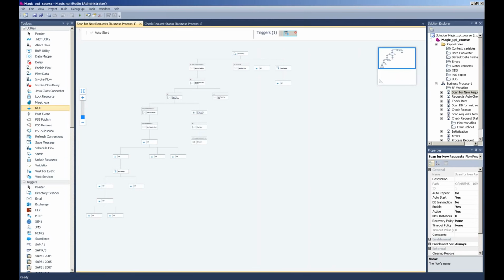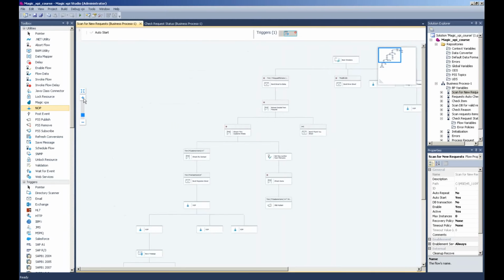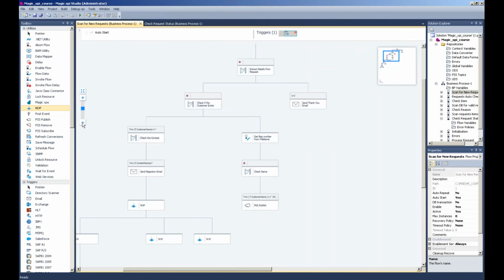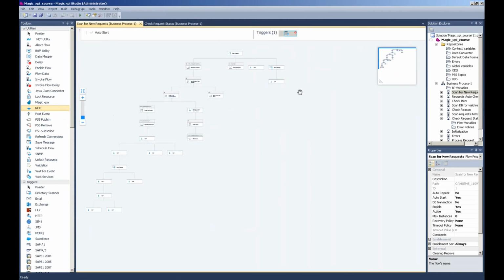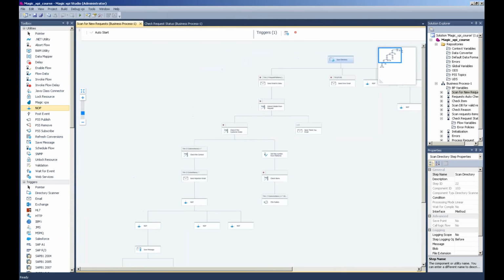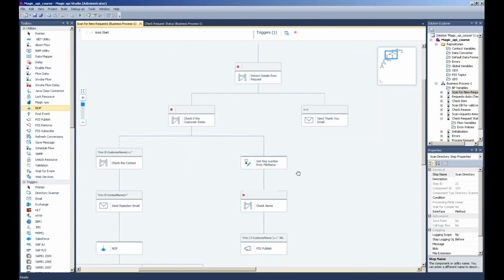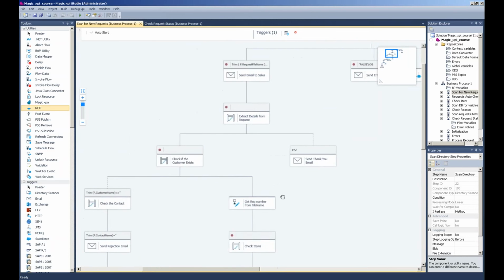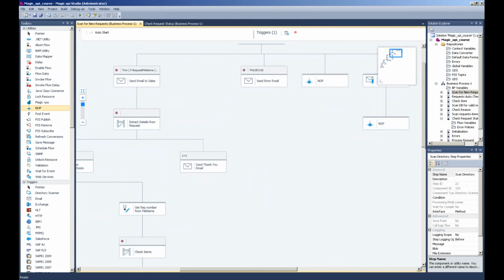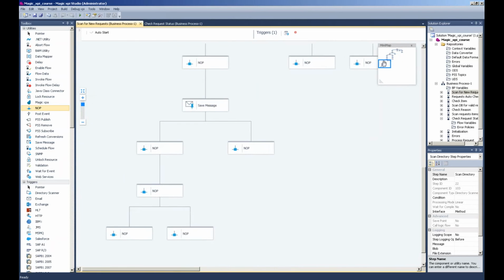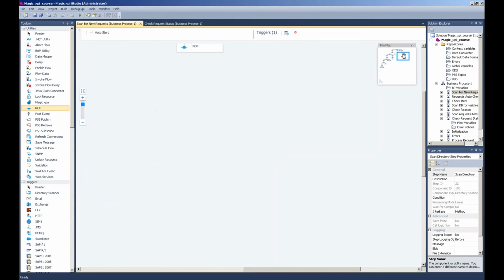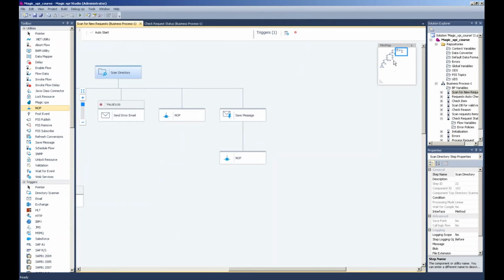So now we're actually looking at an environment of the Magic XPI course. I did add a few NOP steps, no-ops, at the end of the tree just to make it a bit bigger. As you can see, I can zoom in and zoom out. And we do have the minimap here, which lets me see where I am exactly within the flow. So if I zoom in, as I said, I can drag myself throughout the flow and see the square of the minimap showing where I am, and I can drag the square itself and move throughout the flow. Makes it a lot easier to orient myself, to know where I am.